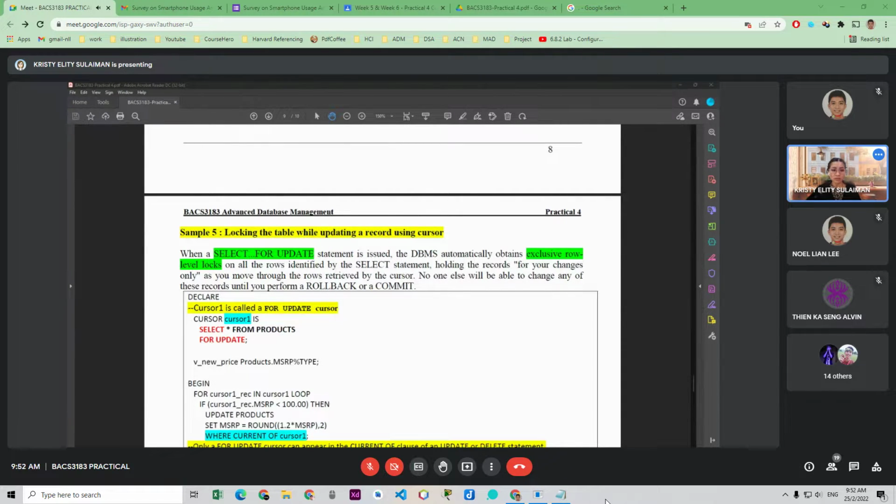Sometimes it can happen that you want to lock a set of rows before you can update them in your program. So Oracle provides the FOR UPDATE clause of the SELECT statement.